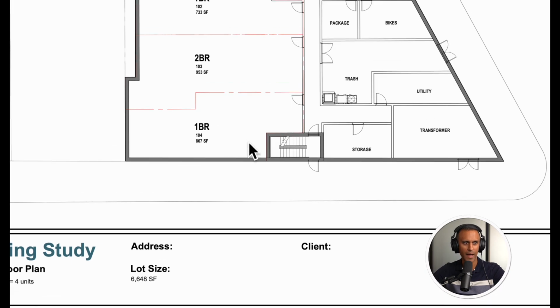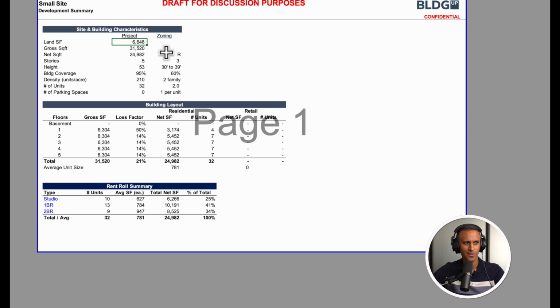Sure. Now, on this ground floor, you could already see that the common area and the utilities, all those rooms are taking about 50% of that whole ground floor, maybe more. That's right. It's almost half. 50%. 6,600 square foot lot. The gross square footage of each floor is 6,300 square feet. So let's call it the floor plate. It's almost, the land's 95% covered. So that's your lot coverage or building coverage. On the first floor, half of the gross square footage had to go towards common areas.